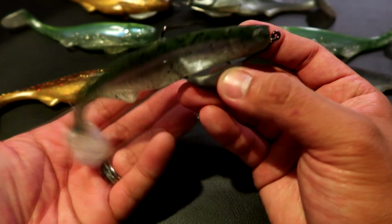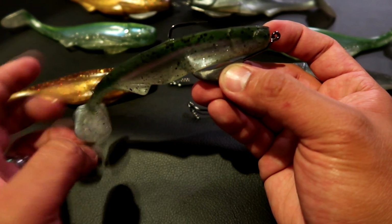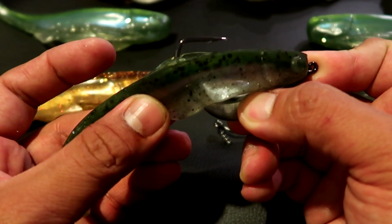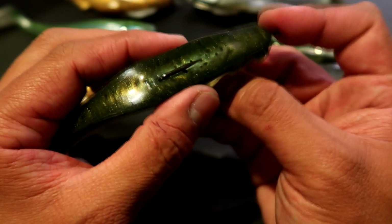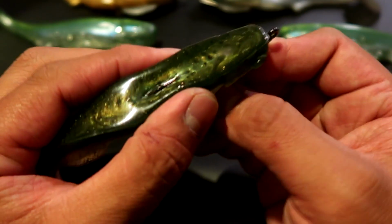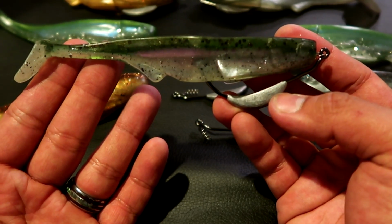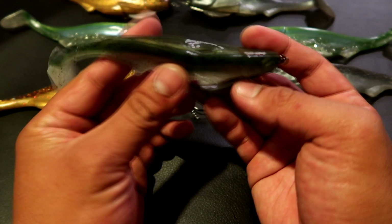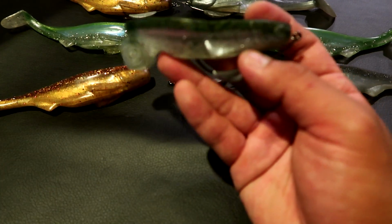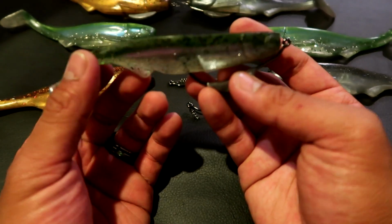Just like that. Making sure that the swim bait, the body, is still nice and straight and it's not crumpled up. And then the last step is basically hiding that tip of the hook in the swim bait itself. Because this swim bait is designed for weedless presentation. So if you're going through the weeds or through the grass, this rig is not going to get caught up.